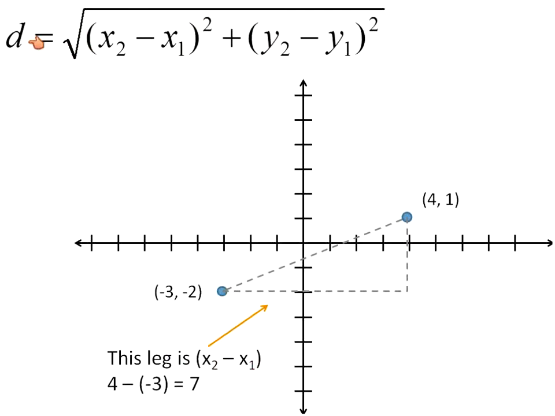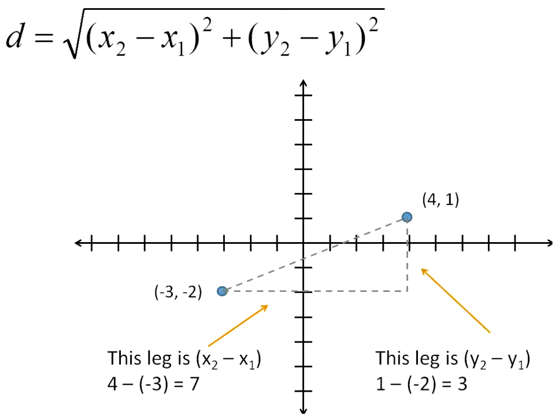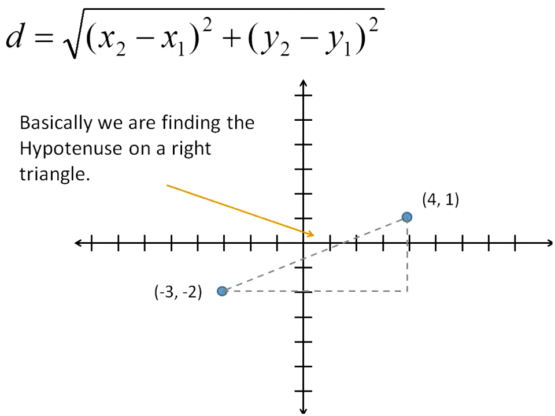So really we're taking a right angle triangle and putting the length of this leg here and squaring it. Does that sound somewhat familiar? This leg from here to here is y2 minus y1: 1 minus negative 2. That's the length of this leg. So we put the measurement of that leg here, we put the measurement of the first leg here, we square them and add them together. That's sounding an awful lot like finding the hypotenuse of a right angle triangle — and that's exactly what this is. This is the Pythagorean theorem in disguise for finding the length or the distance between two points on a plane. That's all it is — the Pythagorean theorem in disguise.